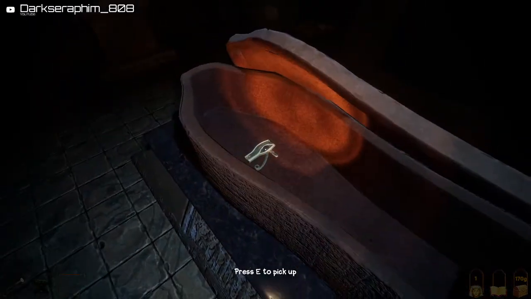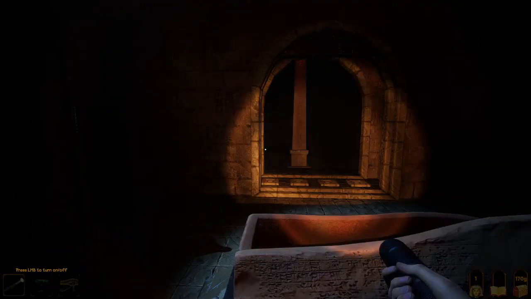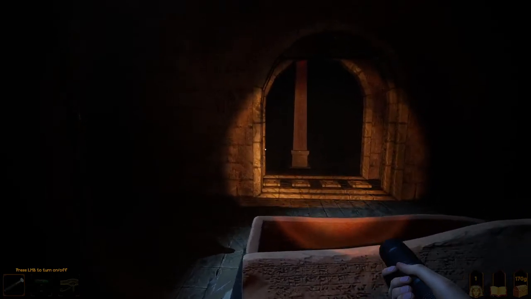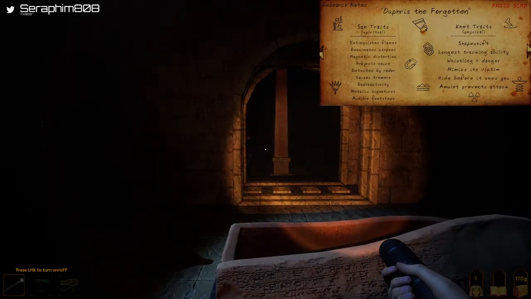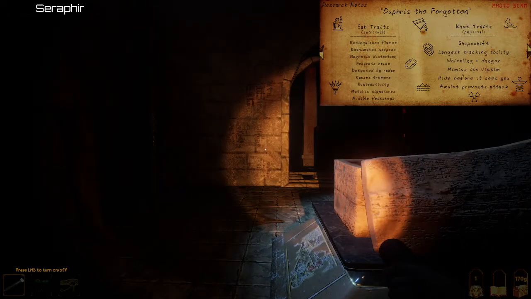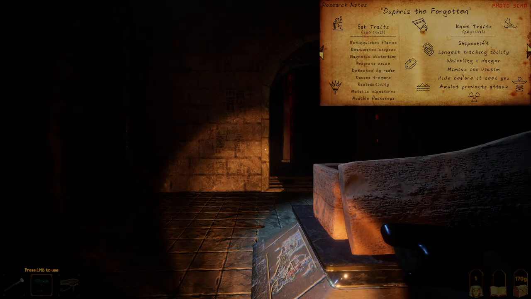So upon getting the actual relic, a lot of key things about the Ouphris is basically, what kind of items can I use to actually defend myself, and the best one would be the amulet. The amulet, as you keep on upgrading, will increase the time it protects you, especially when the Ouphris starts to attack.